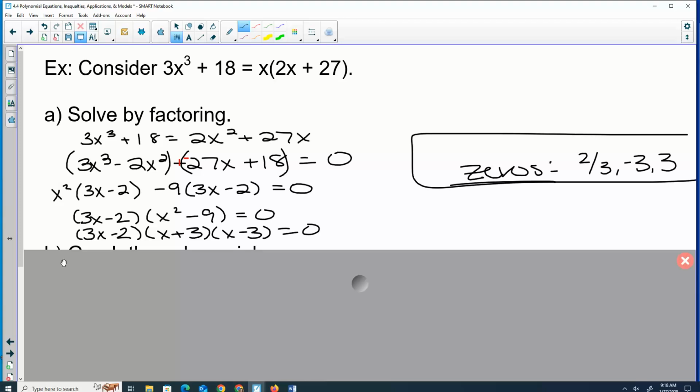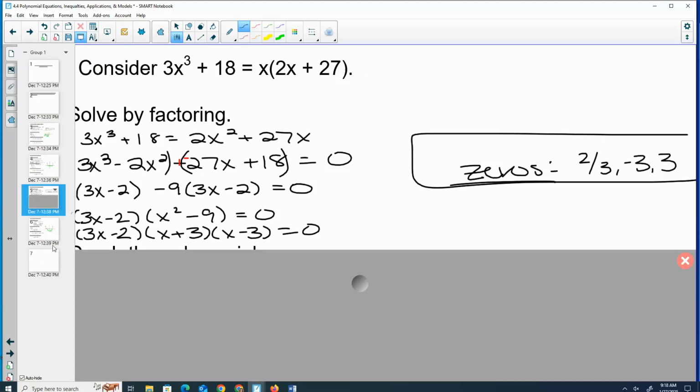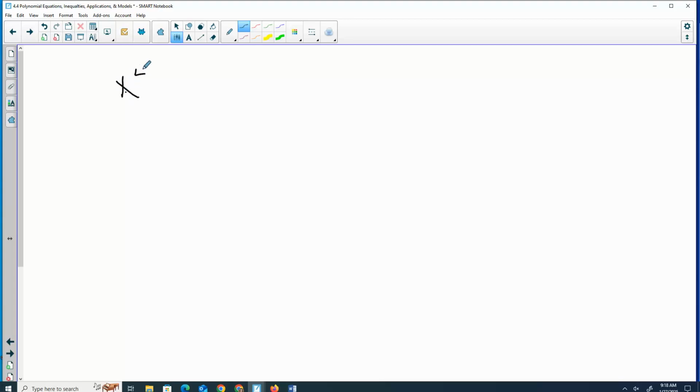Last one. I'm going to put it up here and see if you guys can solve it for me. I want you to solve x to the 4th equals 36x squared. It's tempting to either want to divide by x squared or square root on both sides, but we're going to lose solutions if we do that. Instead, we need to set it equal to 0.